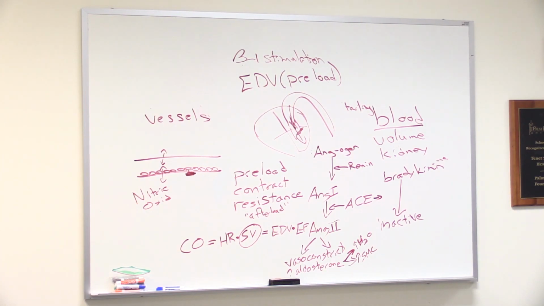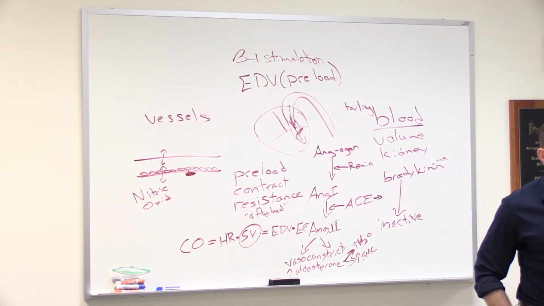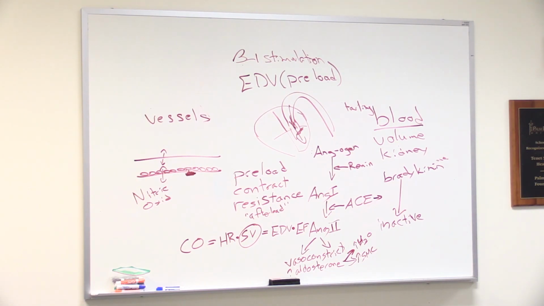The opposite is regurgitation or prolapse, mitral valve prolapse, where it doesn't close all the way. And then what happens? When your heart pumps, some of the blood goes back into the atrium. And what's that going to do? What part of the cycle is that going to affect? Nope, not filling.